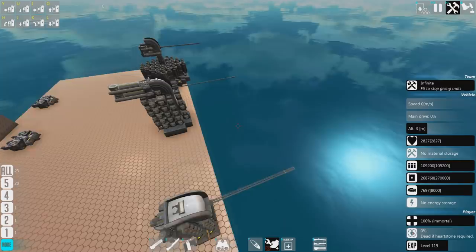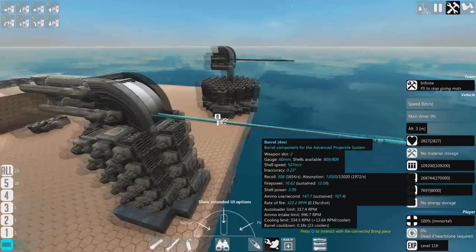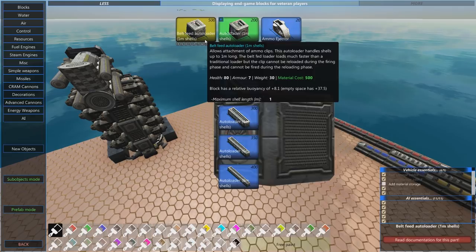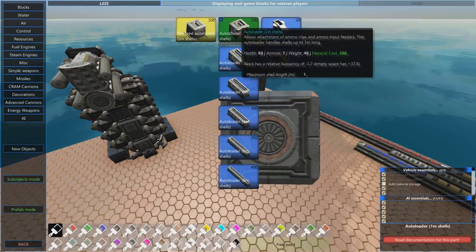Now, we've got this 60mm gun here, and it is also a... Is this what I think it is? Yep, this is also a belt feeder. So, you want to be careful with a belt-fed anything, really, because belt feeders are expensive. If you're going to get a better rate of fire with two regular autoloaders instead of one belt feeder, you're probably better off going for the autoloader simply because this thing is more than twice the cost of this now.